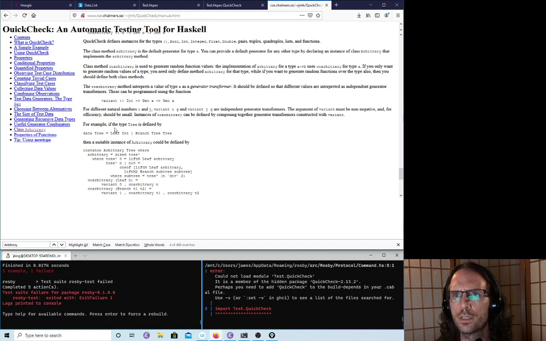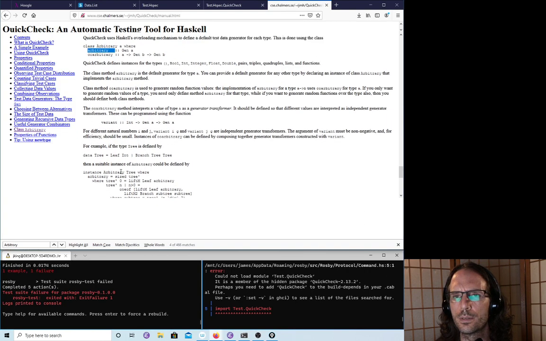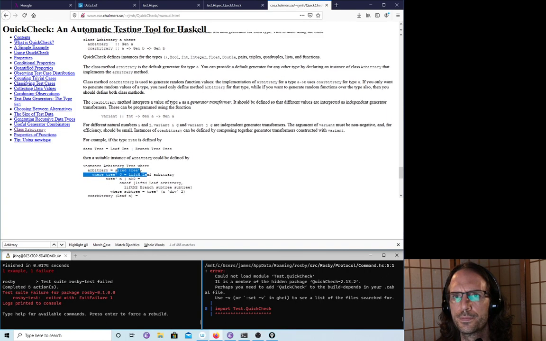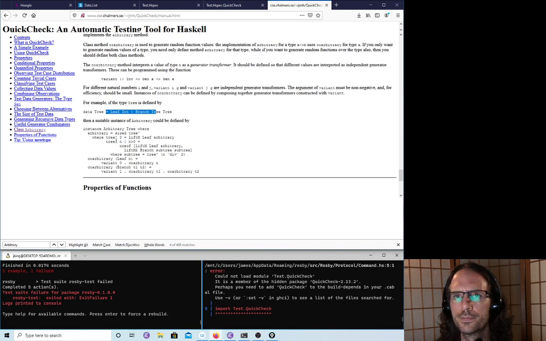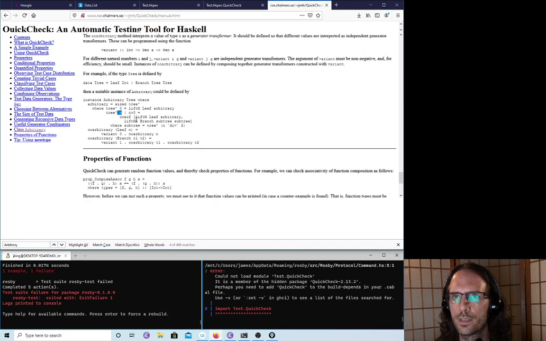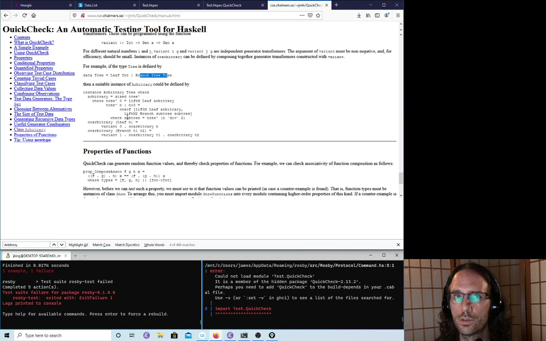So let's look at sized tree. Looks kind of like what we want. Right, because when we're generating a value, the generator takes some size as input. That's cool. So that's kind of a flavor of a recursive type as well, isn't it? Which is what we kind of have.